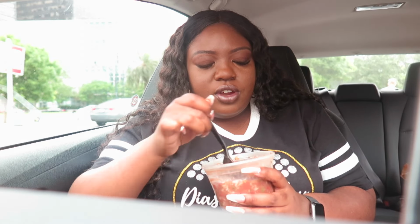And since the beans are more like a soup, I thought that it would kind of overcook the rice. But that is not the case at all. This is very tasty. Let me get another bite. I'm glad I got a big cup of this. Oh, and it has bay leaves in it. Celery, I told you guys that. It is spicy though.